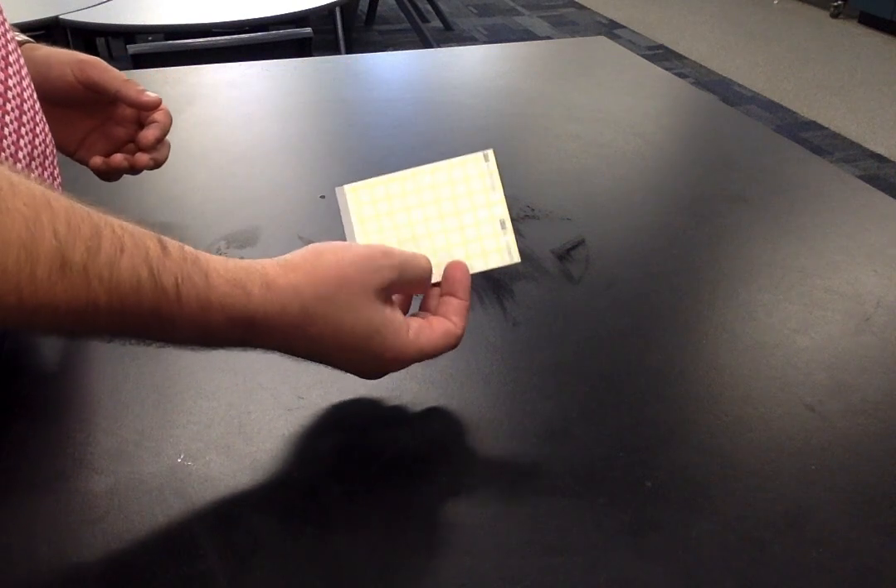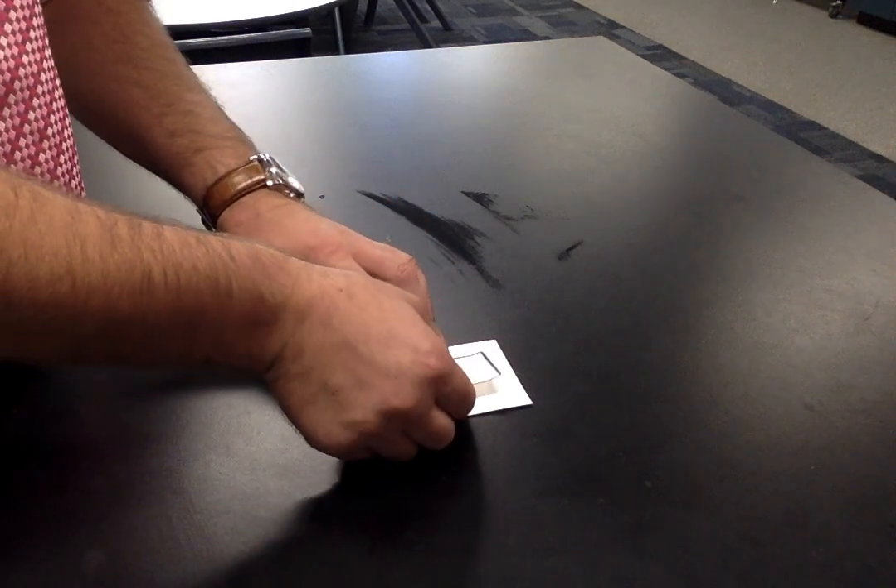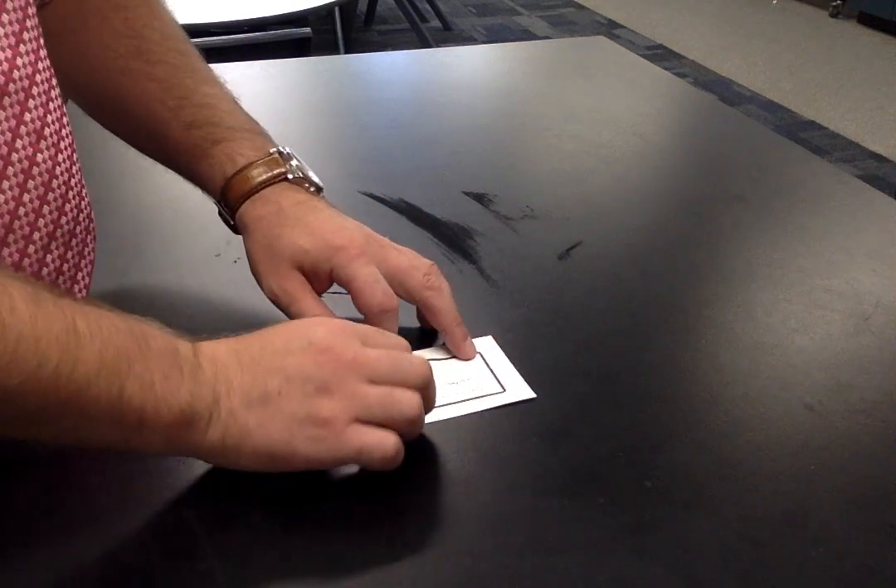Hold up one sheet of petrifilm and, without lifting the clear protective sheet, observe that its front side has grid lines. We've got the back here where we'll be putting our label. Use a stick-on label to label the back of the petrifilm sheet with your name, the date, and 'experimental control'.